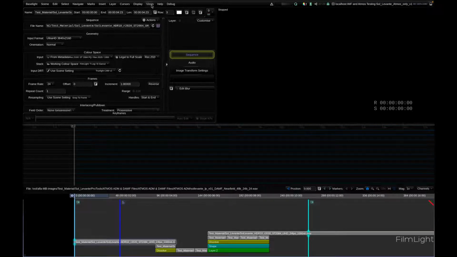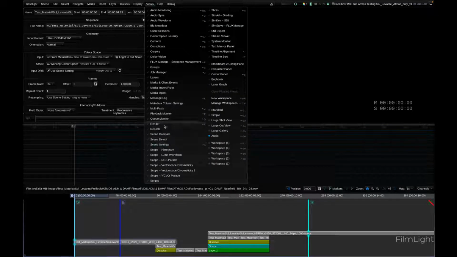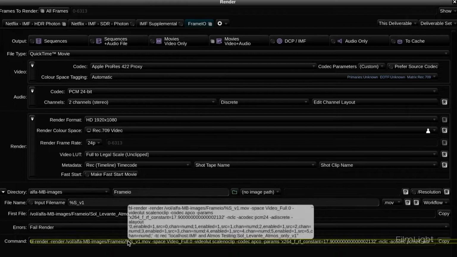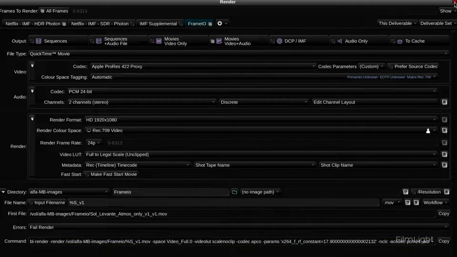In order to upload a scene, you'll be required to create a render preset that will be used to render the Frame.io video upload. The preset must be a movie format and you have to ensure it is compatible with Frame.io. Currently, you are not able to define a frame range to render, so your entire scene will always be rendered and uploaded. Make sure the correct timecode source is used for the upload by checking the timecode source in the metadata settings in the render view. The names and destination of the rendered files are set in the presets. Rendered files will not be removed, but could be overwritten.